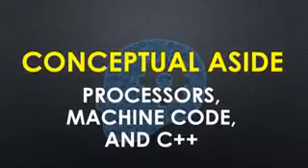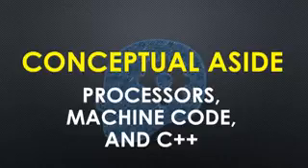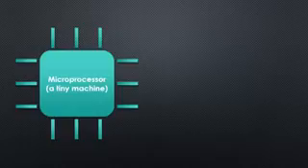So first of all, let's talk about the thing that's sitting inside your computer right now as you're listening to this course. The thing that's making this video work. The thing that's making you hear the sound, ultimately. And that's your microprocessor. You know, when you buy a computer, you look at the processor speed and type. But what is a microprocessor? Well, for our purposes, we can simply think of it as a very small machine. And that's what it is. A processor is a machine with very small parts that work in tandem with electrical inputs and ultimately do a job.